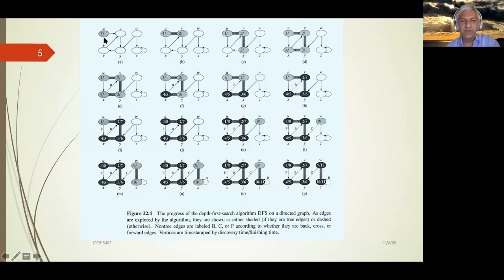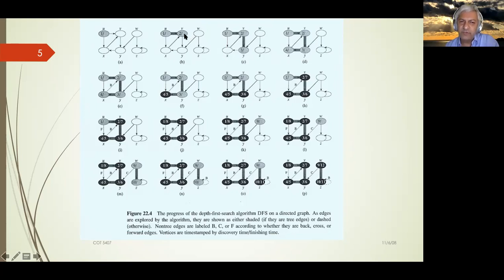When we look at the first edge, it goes from 1 to 2. Following that edge lands us in a vertex that used to be white in color. So we immediately label it 2, and we color it gray. Remember, when something is colored gray, it means it's been visited for the first time but has not yet been completely processed. So gray means that it's under processing.